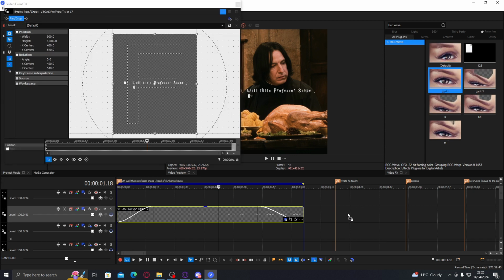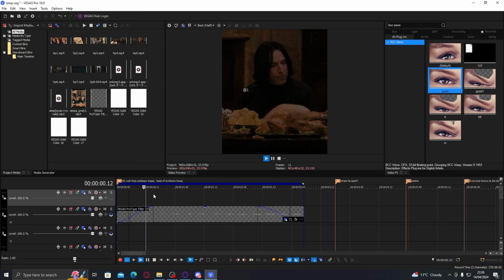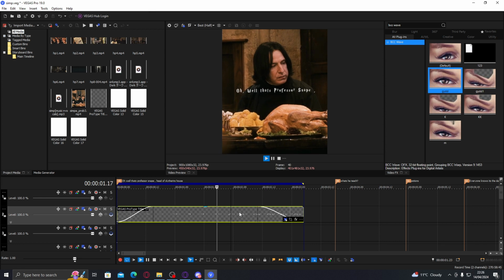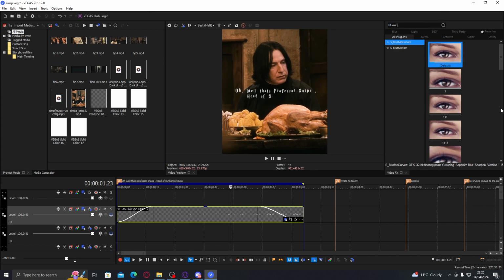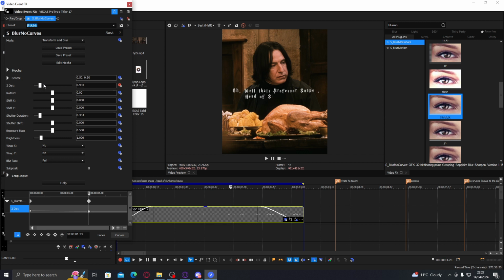Probably on the entire track now that I think about it. So 700. And then I'm also just going to zoom it in. So I'm going to make it go like this, turn off the reflect, zoom it in to around here. There we go.